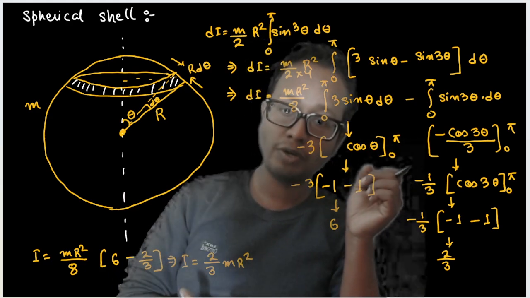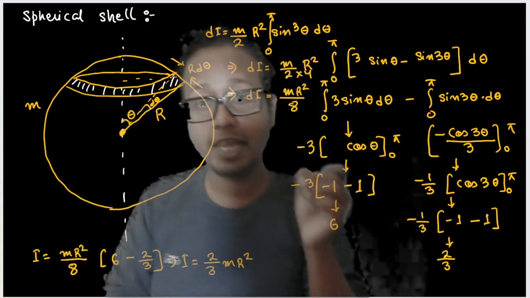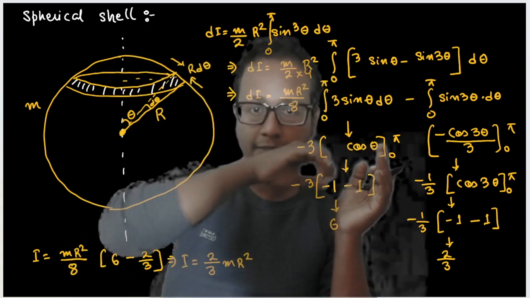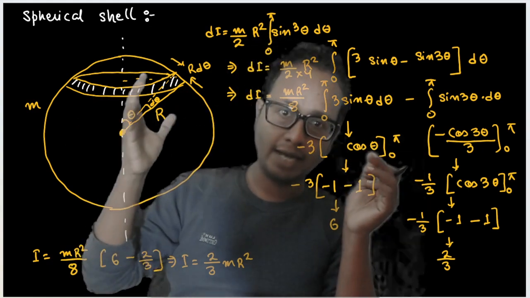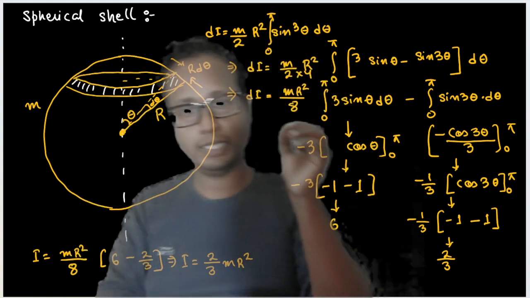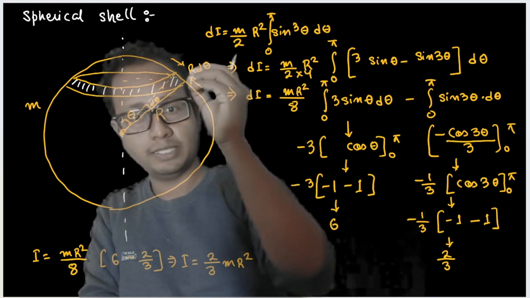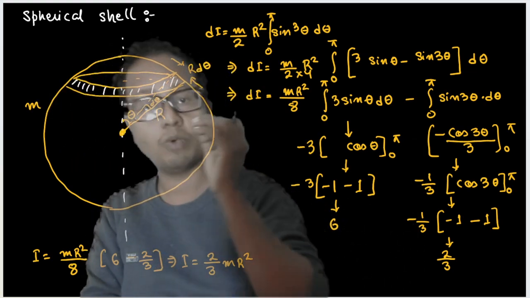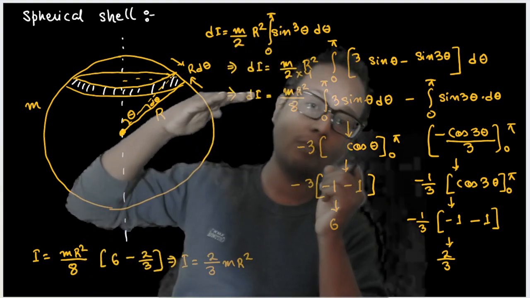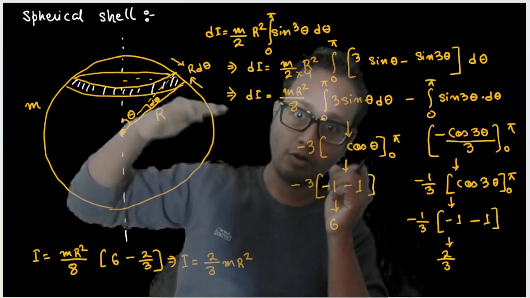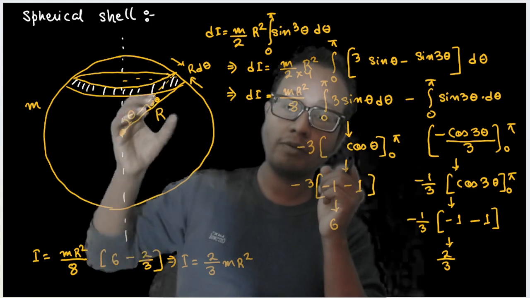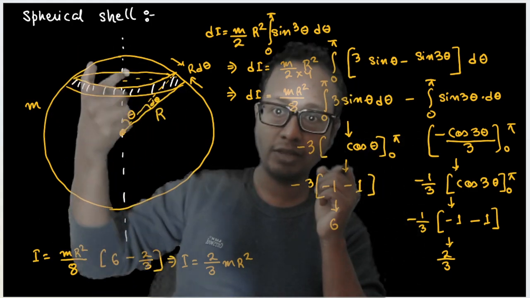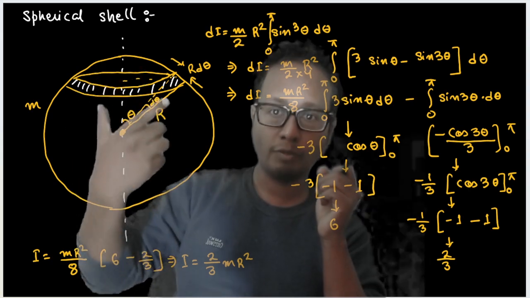And to derive this moment of inertia, I used the moment of inertia of an elemental ring. In other books, in all the books it is written mr square, so you might get the idea that the derivation of this shell is done by using elemental masses. It's not that. The moment of inertia of this shell is derived by using elemental rings. Why am I repeating that? While deriving the moment of inertia of a sphere or solid sphere, you'll understand that you have to take elemental shells. Out here I took elemental rings, no? By integrating all the elemental rings, I derived the moment of inertia of the shell.